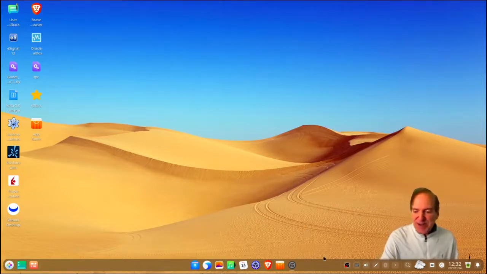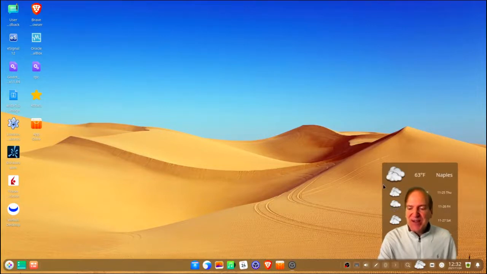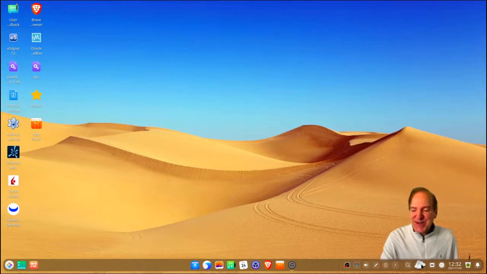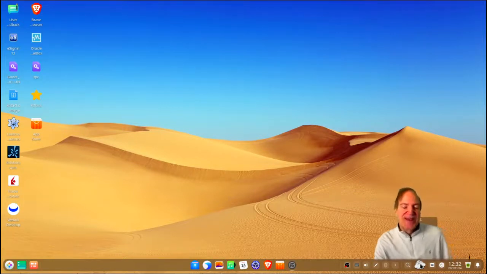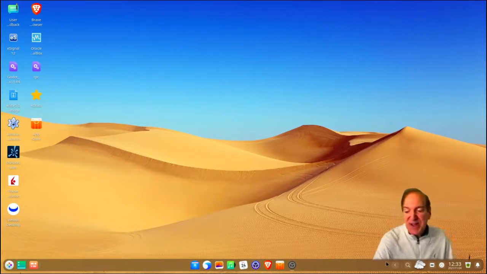And it is running very smooth, very zippy. And over here, you got the little weather app. That's just something I installed as a little extra. That didn't come by default, but there is a Deepin weather app that is available. And so I just simply put that on there. It's a pretty nice little app. I like having little weather thingies down in my taskbar anyway. But everything else here is pretty stock that came in with it. And the arrow key, of course, will close this up so you can tidy up your bar if you don't want to see all that extra stuff.